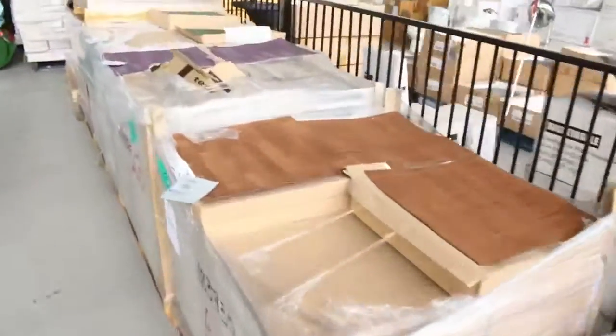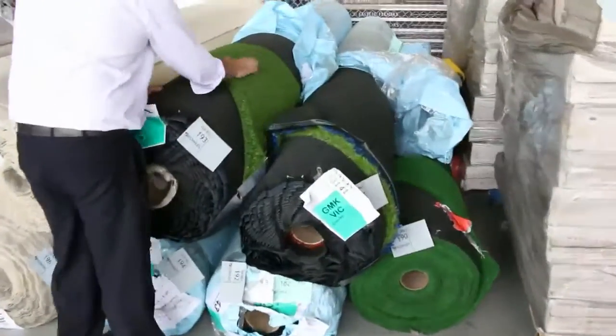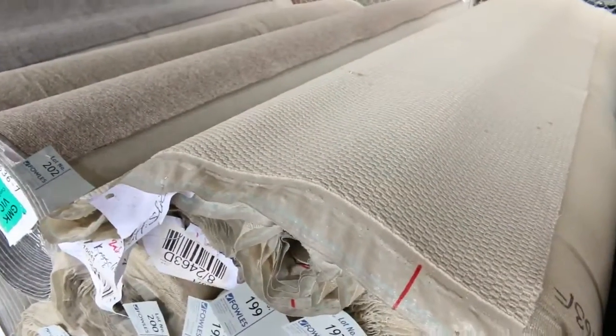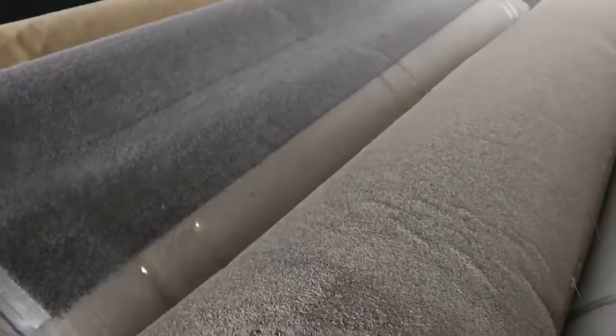Over this way we've got a little bit of grass — a little bit short on the grass. We've got more coming next week, but the grass has been selling for around about $10 to $15 a square meter. And then we move on to the big quantities — multiple house lot sizes. Because some of these rolls are big and there's plenty of them. Have a look at these nice big $40 to $50 a meter rolls of twist pile carpet.